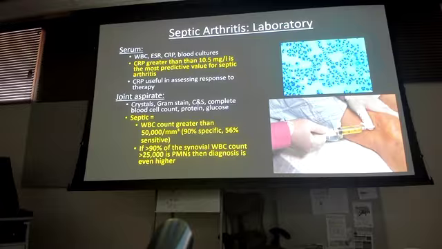So when you get that culture and sensitivity back, and you realize the patient is getting better, but not, you're like, why aren't they getting better? Then it grows out a bug that you're like, ooh. You call infectious disease, and you say, hey, it grew out this. And they say, oh yeah, you need to add this other medication too. You started with some empiric antibiotics, and now you're focusing fire on the enemy that you have targeted. You've targeted the bug, okay?